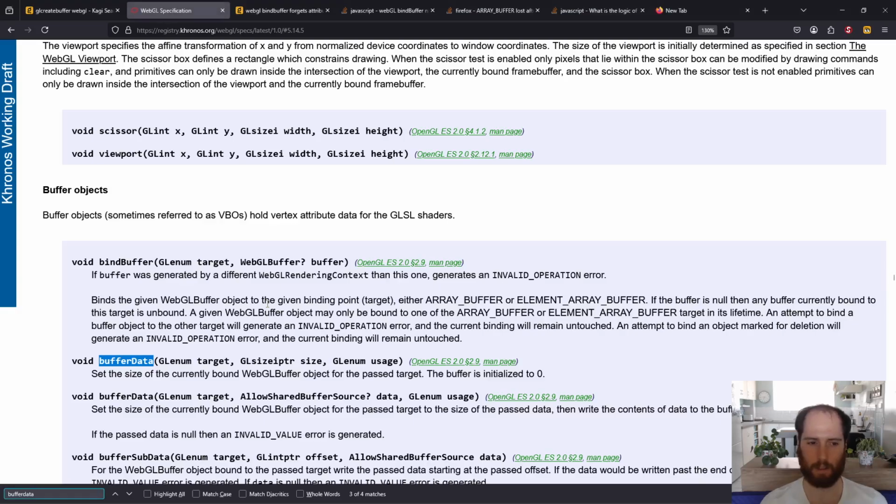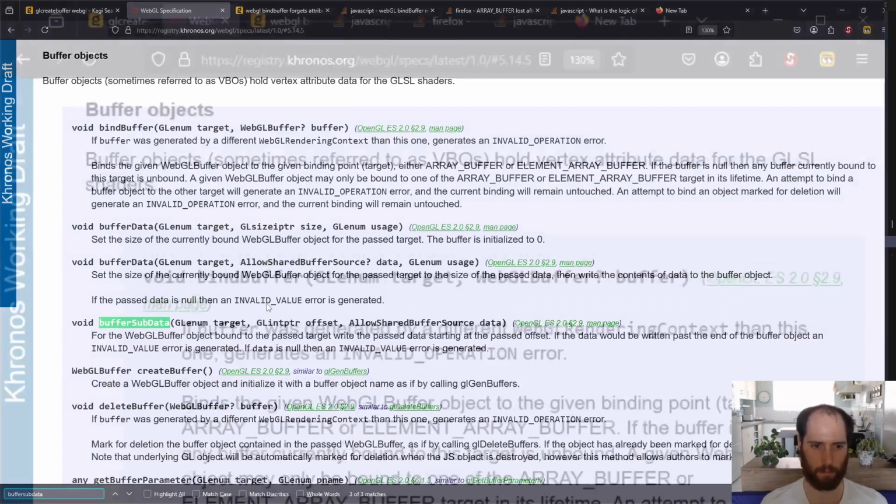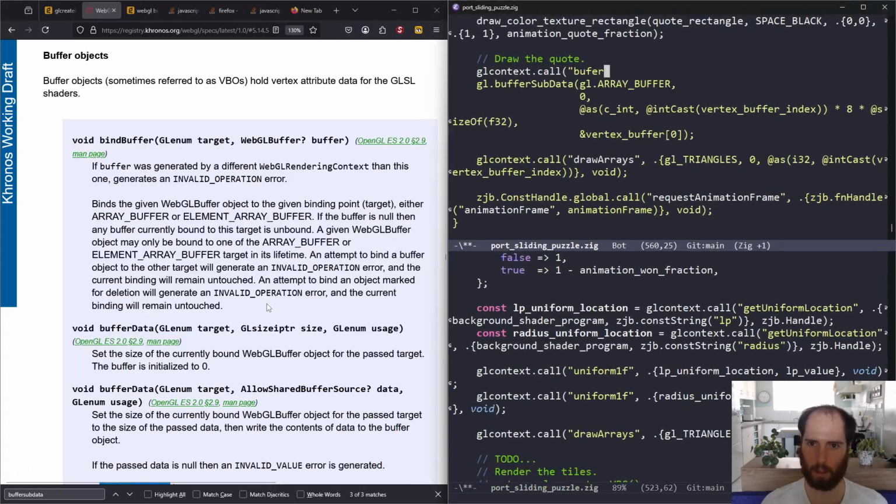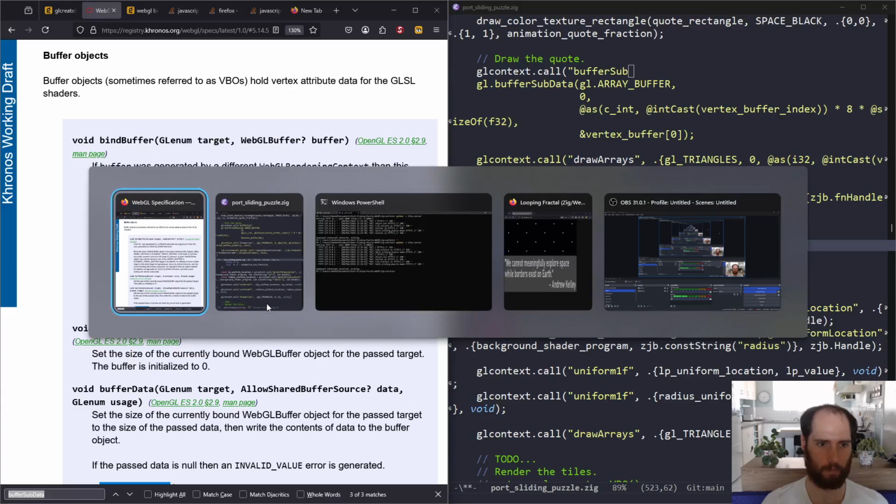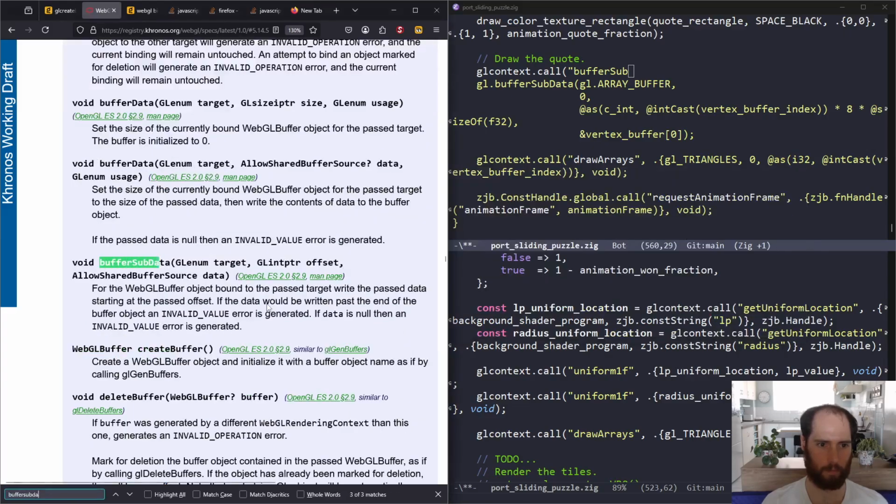Surely this exists in the specification. Buffer sub data, yeah. And what? How does it work? Buffer, target, offset, source data.